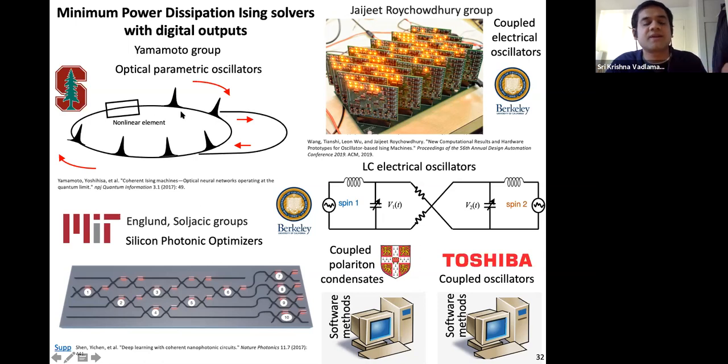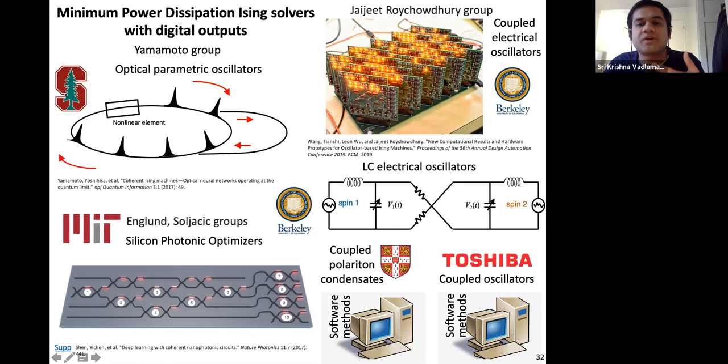Each pulse here is meant to represent one spin in the Ising problem. And these side loops help you couple pulse to pulse. So that gives you the Jij coupling between the spins. And the nonlinear pumping is such that the pulses will collapse into one phase or the other, and that gives you your spin up or down. So that's the overall idea. I'll get into those in a little more detail. This sort of method inspired many other groups around the world to come up with their own methods.